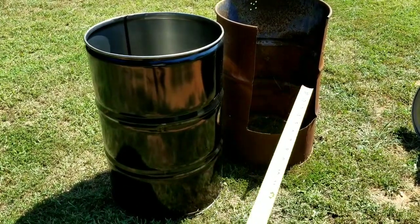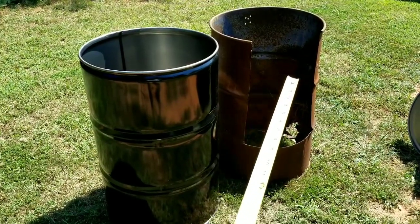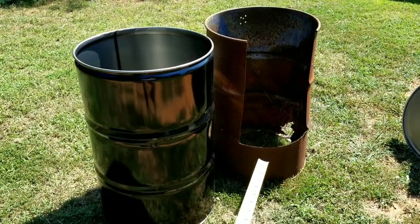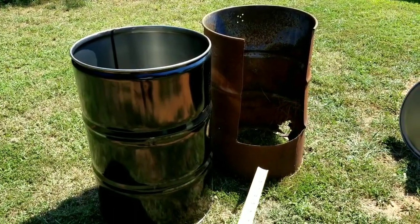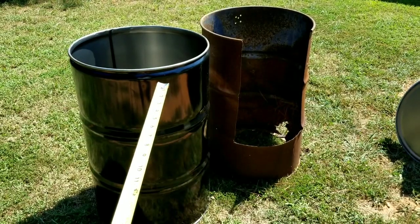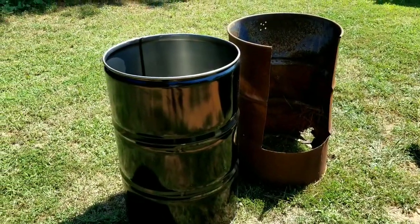I'm gonna measure the door, and I'm gonna actually add an inch on each side, so it's gonna be about 15 to 16 inches wide. I'm gonna drop the door about 2 inches lower, so that'll be, I don't know, 26, 27. I'm gonna leave this top ring right here across the top to help give that top part some support. So let me get measuring and be right back.